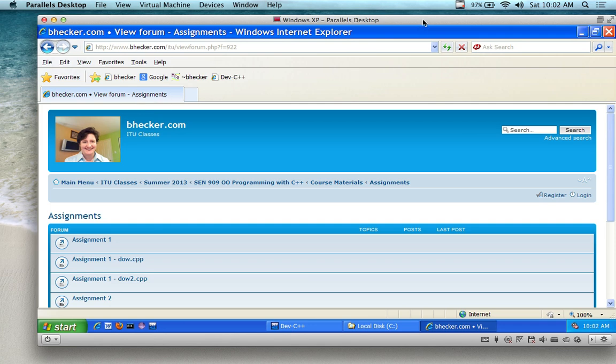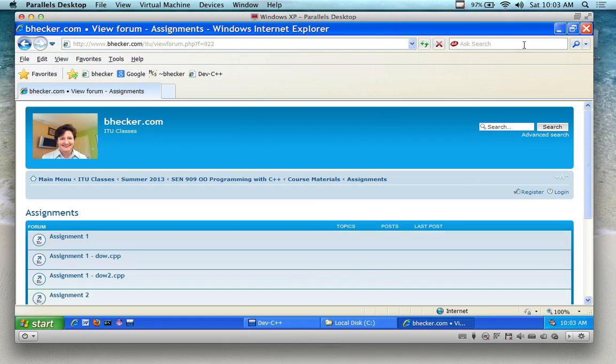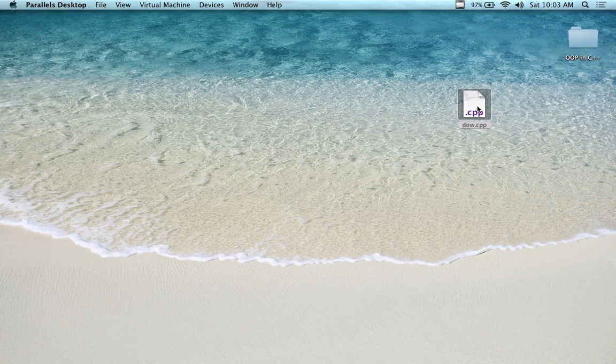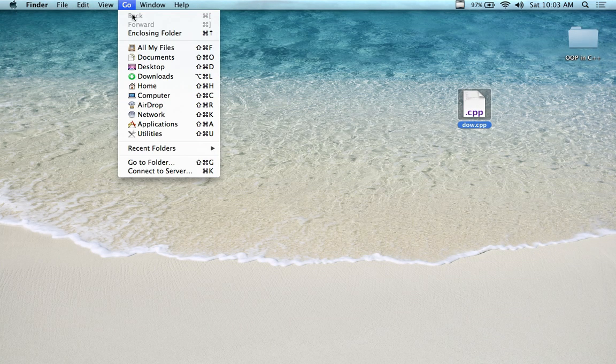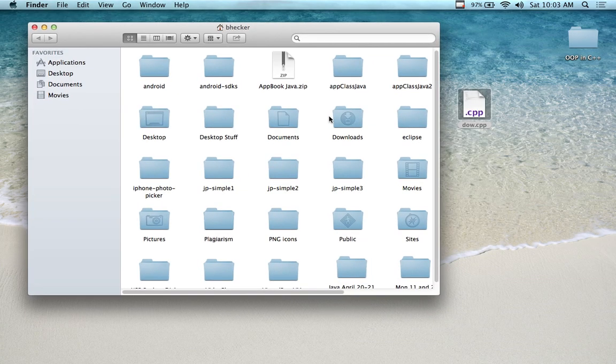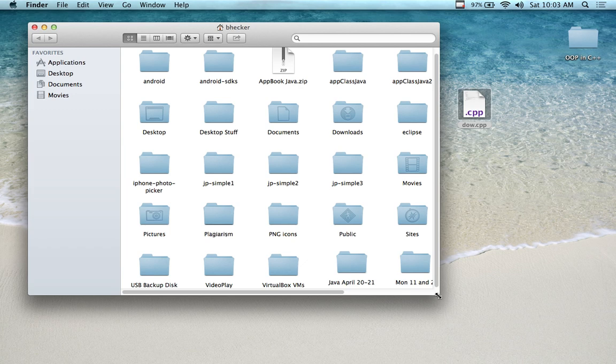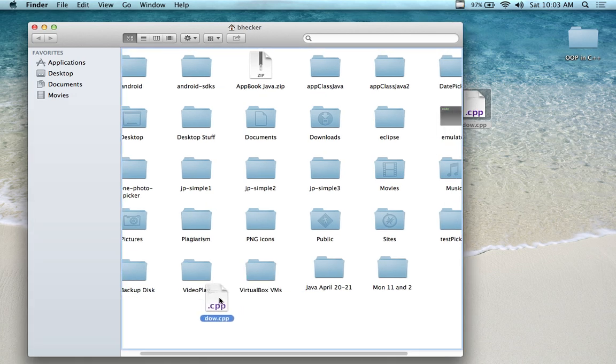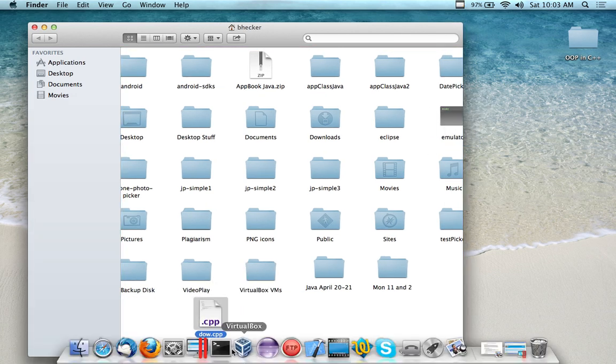Good question. I haven't done it in years. Let's just take a look here, see if GCC works. So this is DOW. This is going to be in my home directory. I'm going to copy it out here so I can exit to a terminal window.